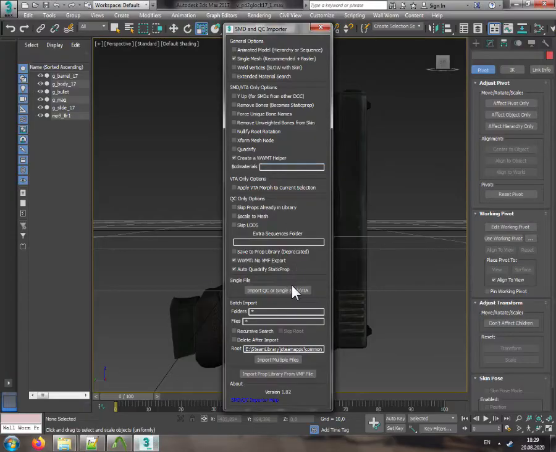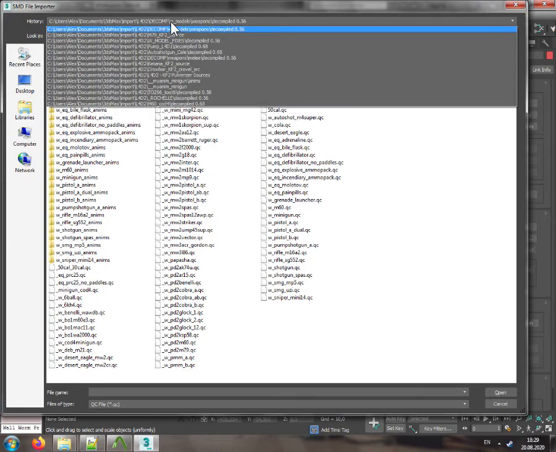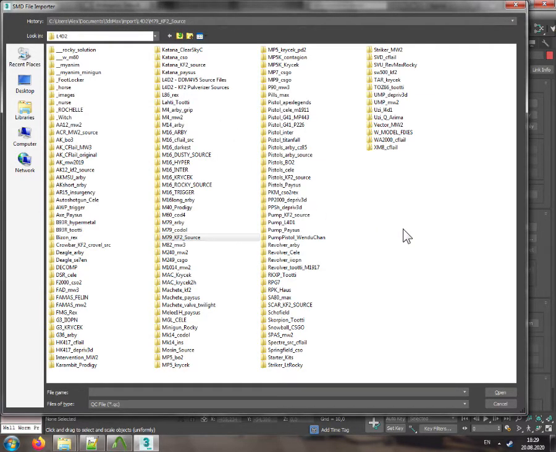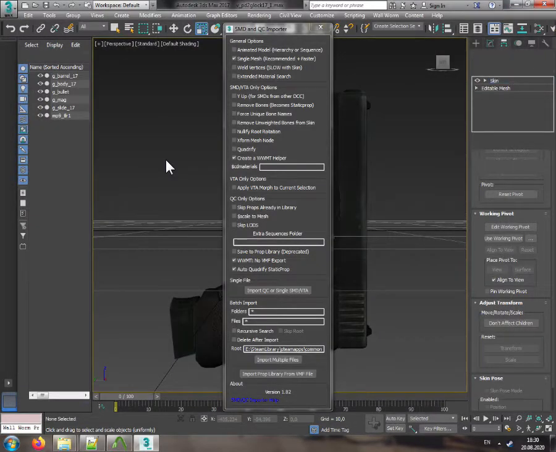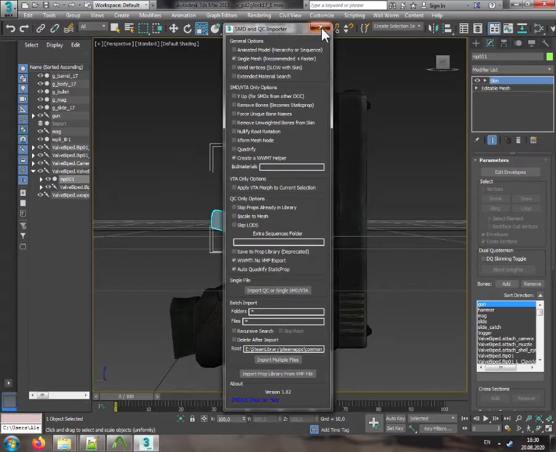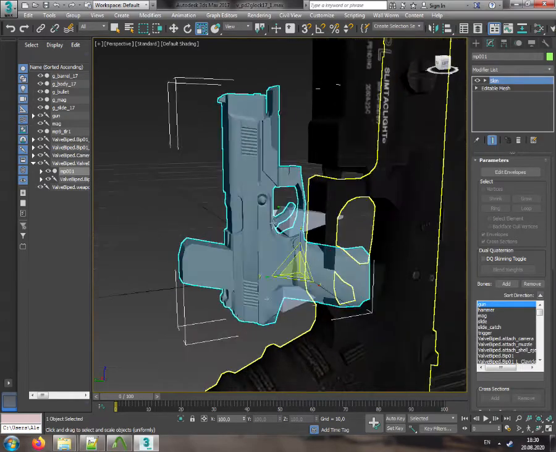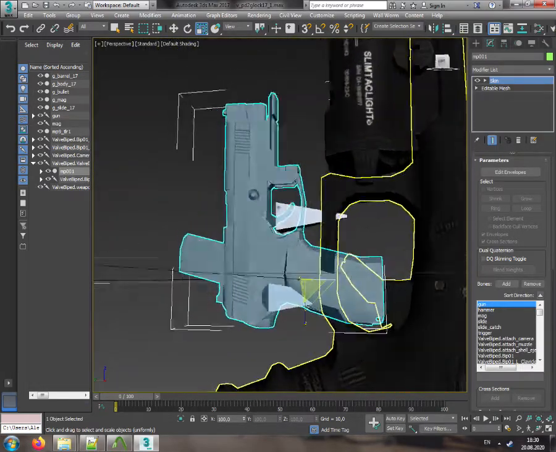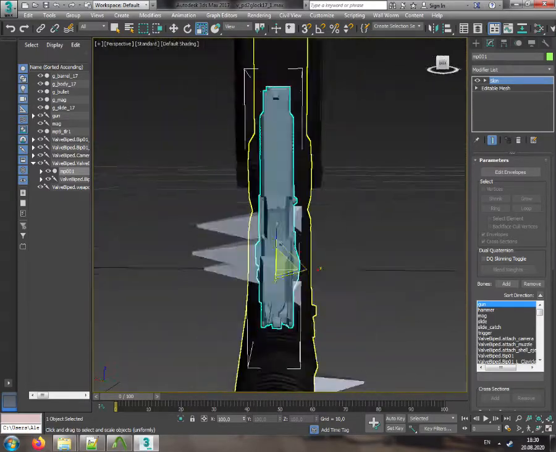So one thing I have discovered is unless I want to mess with animations, I don't have to import the whole QC file. I can just go with SMD. So yeah, here's our QC, but I can select SMD and just import that. It's going to import all the bones and the reference, but oh my god, this is a bit bad, but I guess it's serviceable. Nothing I can't fix. Okay.